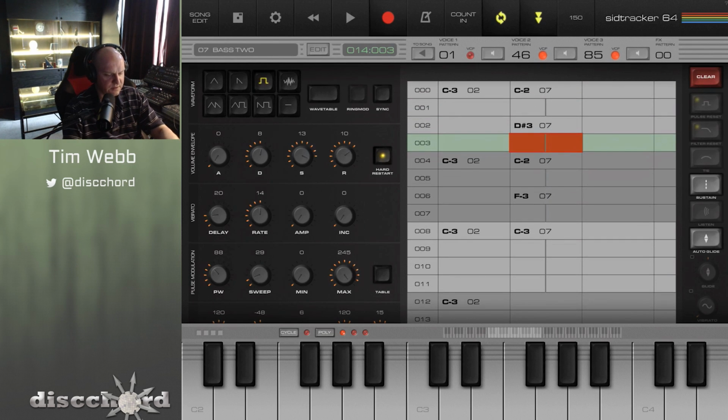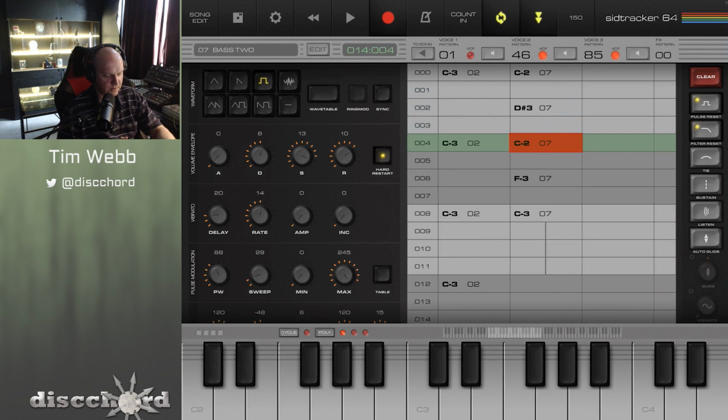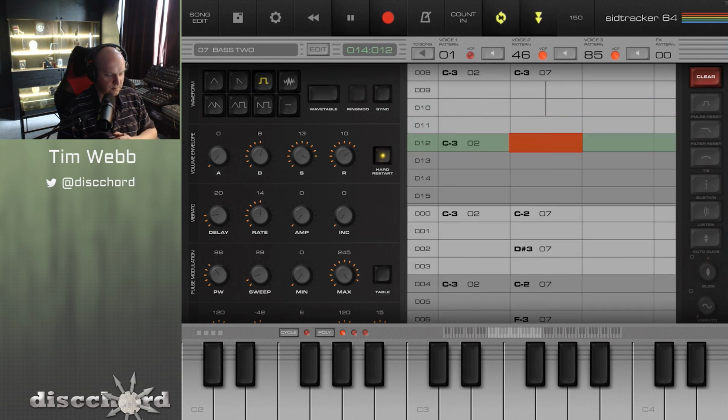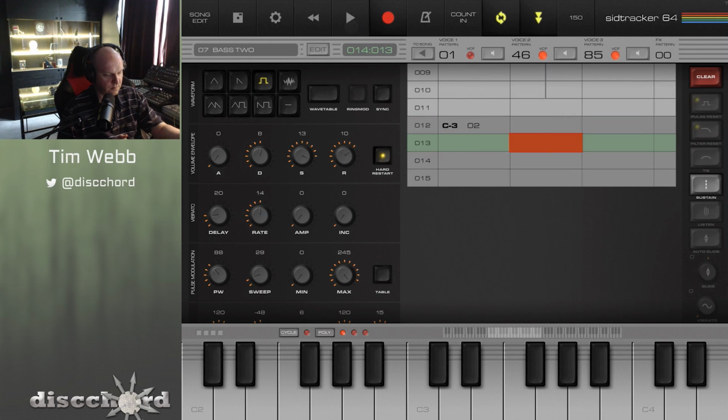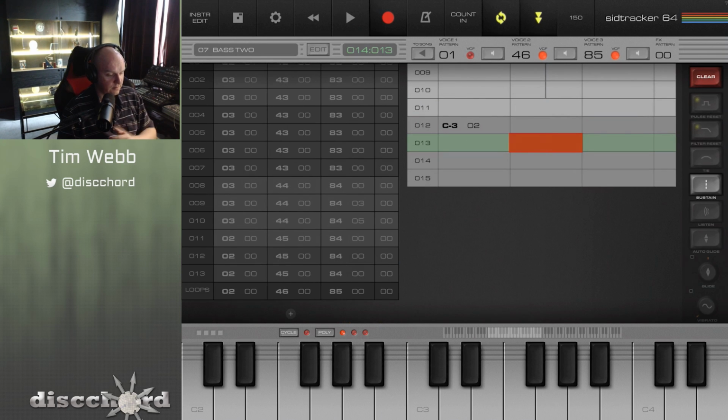Get rid of the sustains on all these. That sustain's a little too long. All right. So that ended up being pattern 1 on the drums.